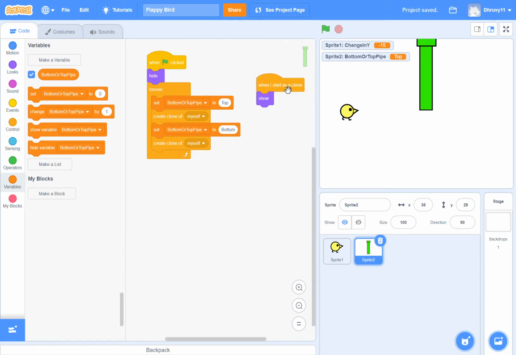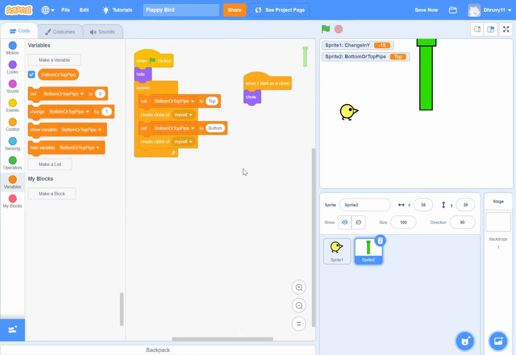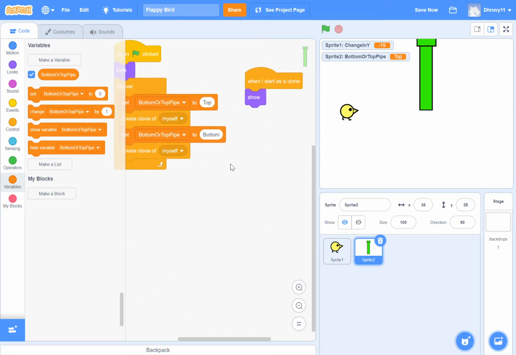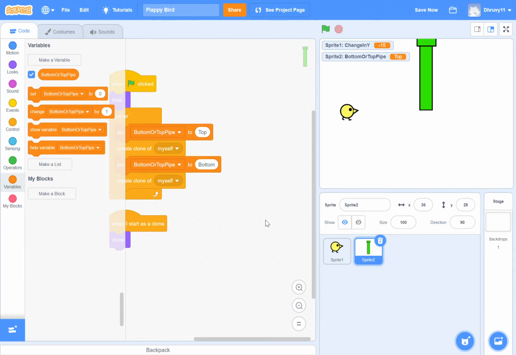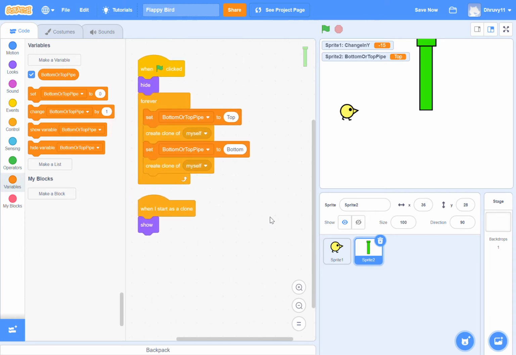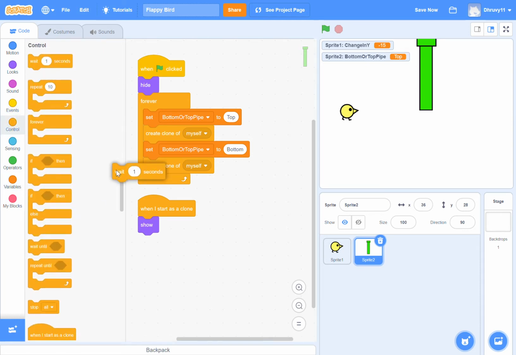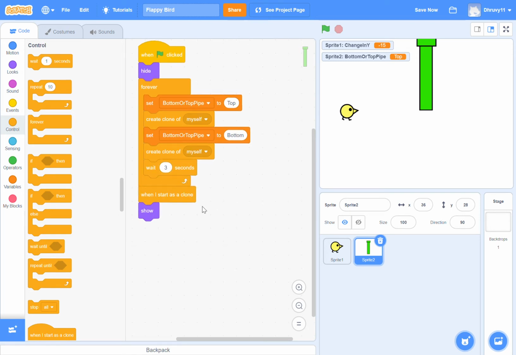Then let's right click and clean up blocks so it's a bit more neat. Then go to control, wait 1 second, and drag that underneath. Then change this number to 3.